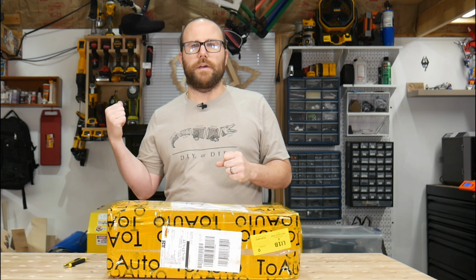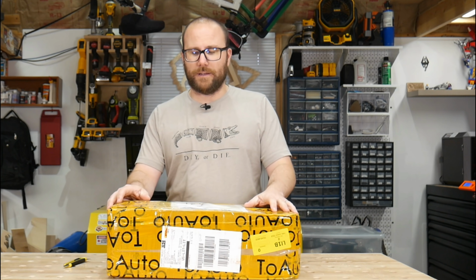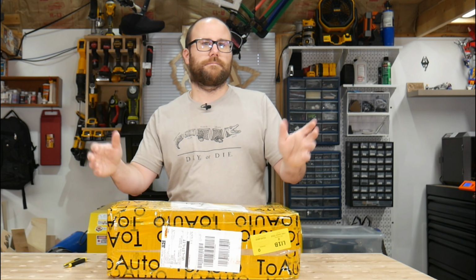We're going to see how it does and see if it's worth it, and then we're going to install it into the machine. I'm going to use LightBurn software to control it. We'll figure out how to do that, and then we'll laser some round stuff. So let's open the box and see what's inside.